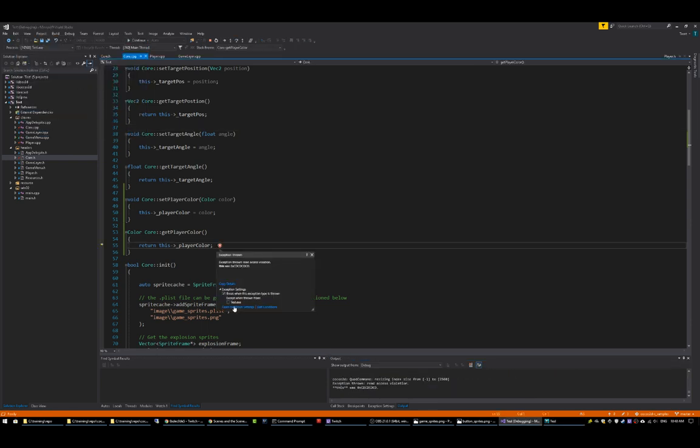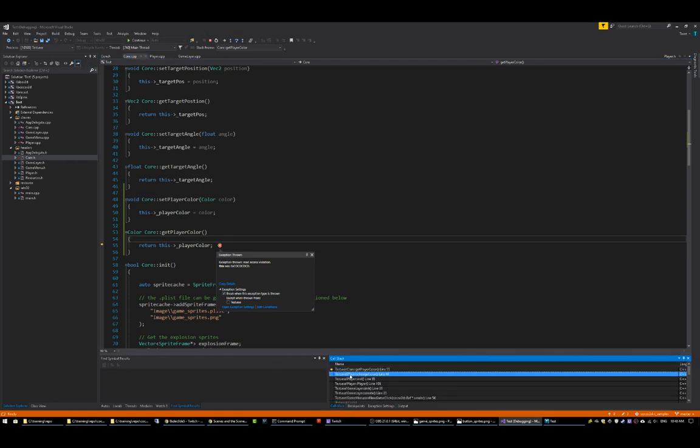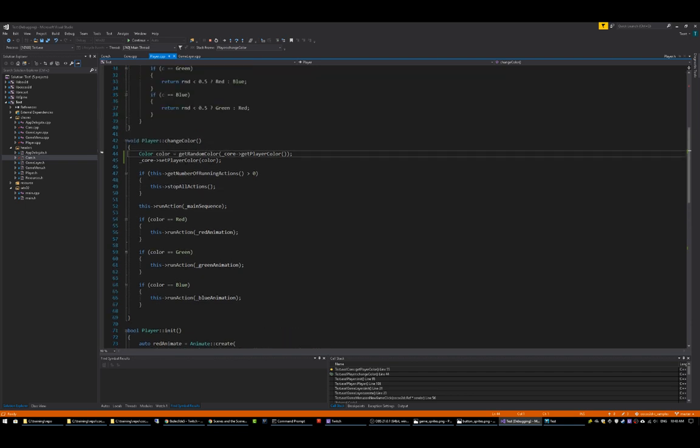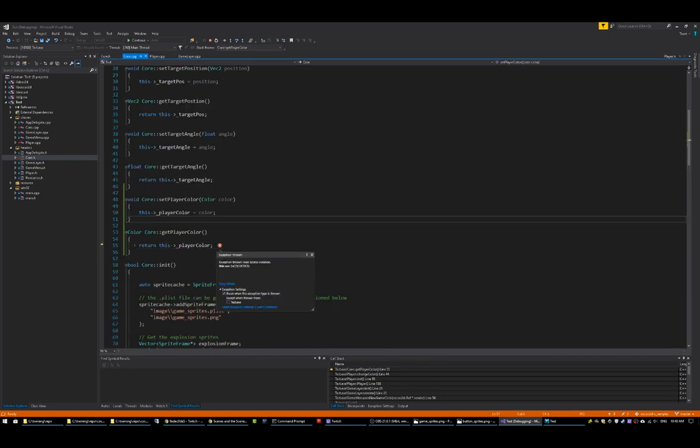Okay, let's play. Exception thrown, read violation. Let's just have a peek. Return this dot player color. Let's just look at our call stack and see what's going on here. Change color. It's having a problem accessing the color.